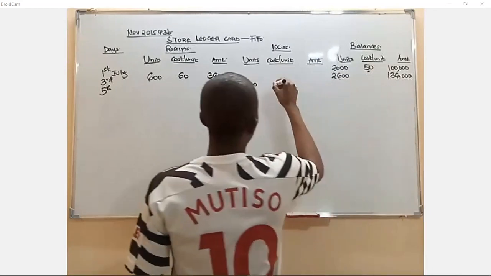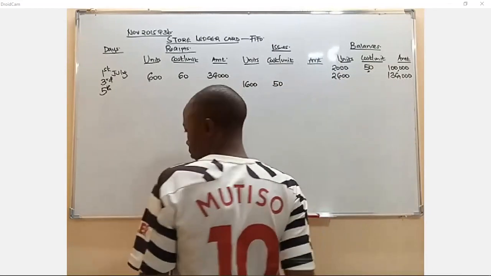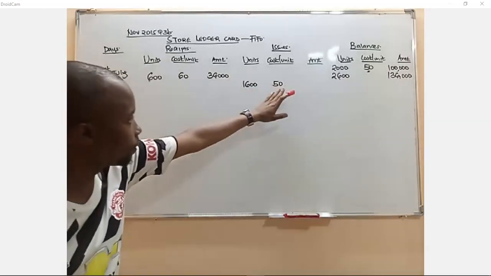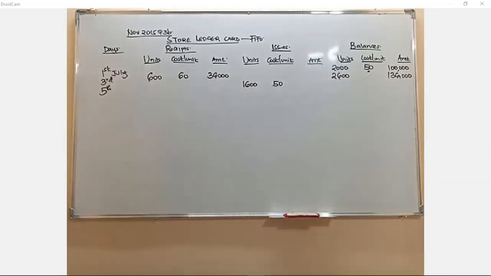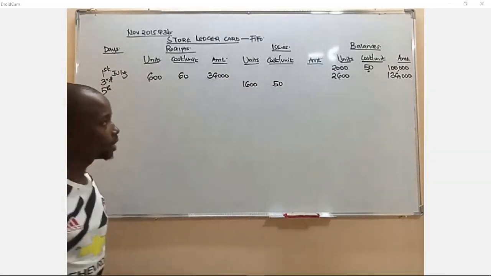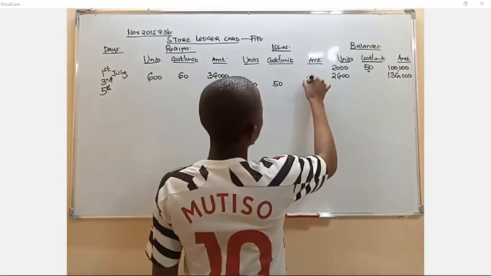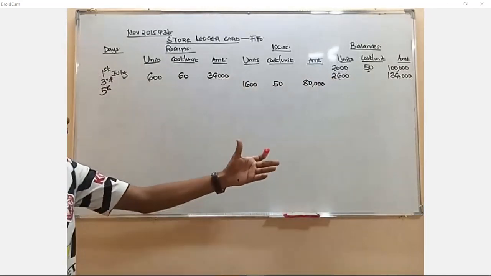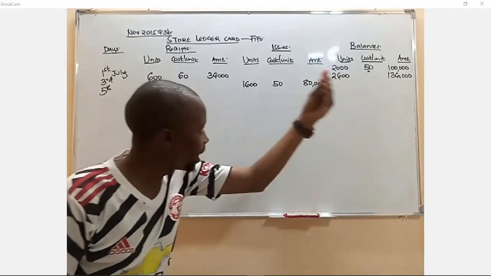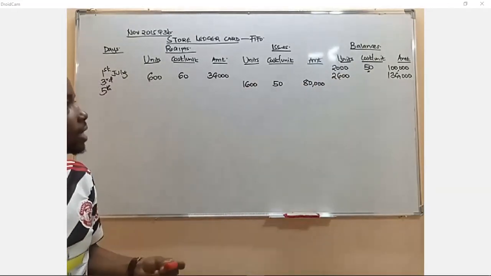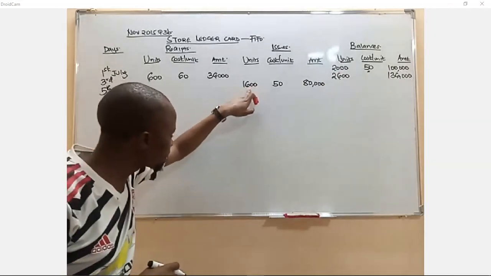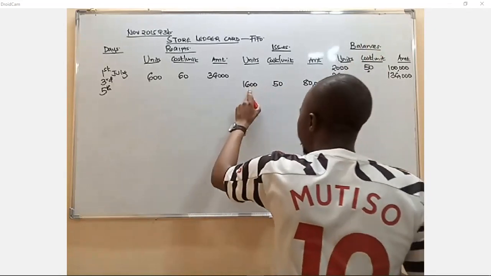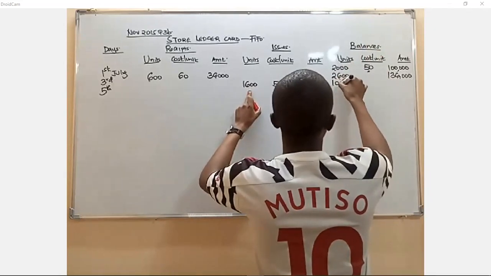So hapo unakuja na record na ngapi? Na 50. So inakuwa ngapi? Inakuwa 1600 times 50, you are getting how much? Right? 1600 by 50, you get 80,000. So already Cleophas ananiambia already nimeuza nikapewa 80. Si ndio? So unajiuliza already nime sell 1600. Balance zangu ni ngapi? Unakuja unachukua 2600 minus zenye umeuza, you remain with 1000.